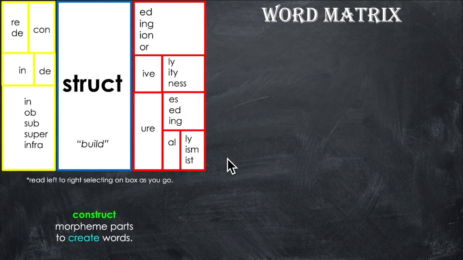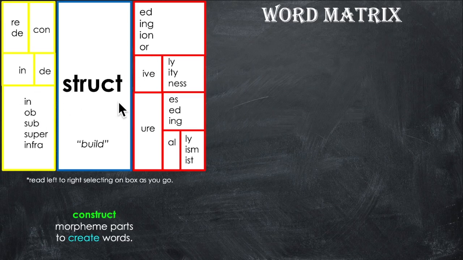You can also work with a word matrix. I kind of like word matrices a lot because you have your root base, you have your prefixes in yellow, and you have your suffixes in red. And the student then goes across to build words. They can skip some of these doubled up yellows on the side. They just can't go down and then across. So if I have instructive, then I've just formed a word.